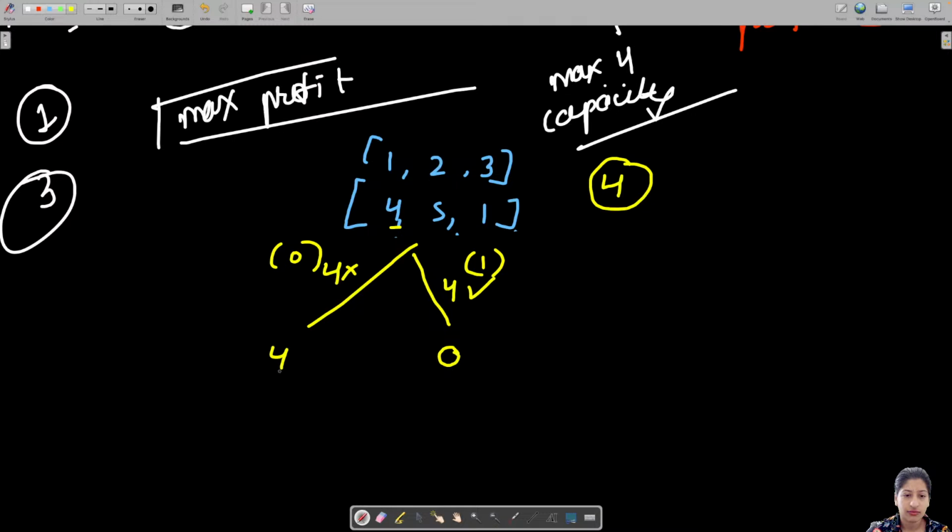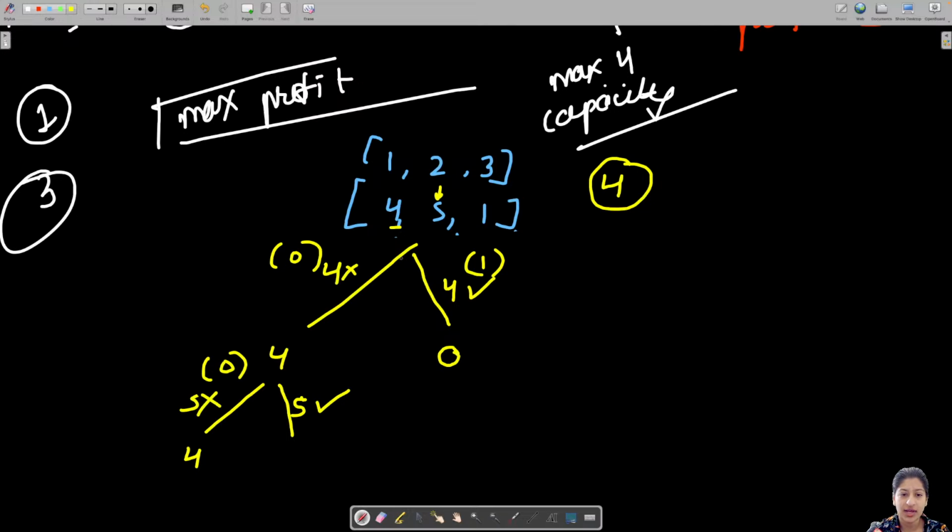Now next up, we will move to the next index. You started with the 0th index. Now when I did not select 4, I am at index 1, which is weight 5. Let's start with not selecting. If I do not take 5, what is the weight that I still need to fill in my knapsack? Total 4 kg still left. And what is the profit I have generated so far? I have not selected 5 also, so no profit for 5, and earlier also there was no profit. So altogether 0 plus 0, there is no profit. In the next step, let's say I have another option that I select 5.